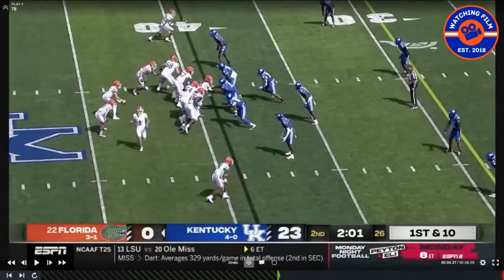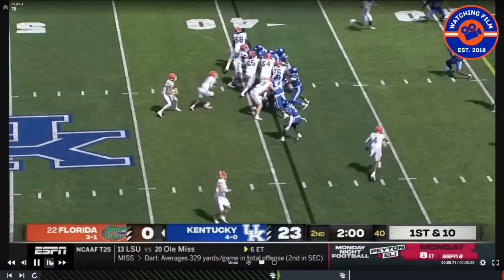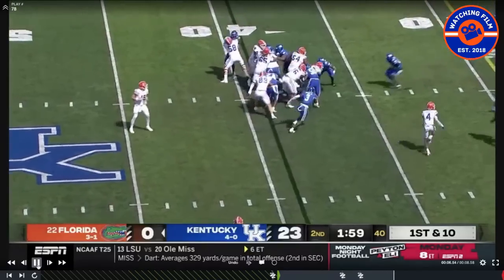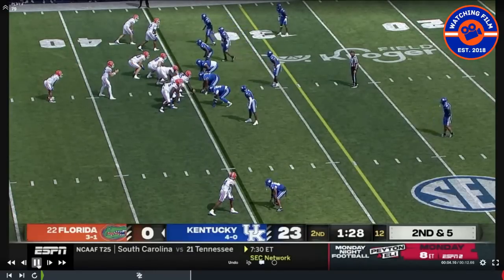I think you're starting to get a little bit of this RPO look here. Right here. Probably sees him leaning. You can see right here he's going to turn for it. Sees him in the hole, gives it. Good hard run there. Then great job here. You can see them saying, hey, protection off this edge. Good job here protecting it.